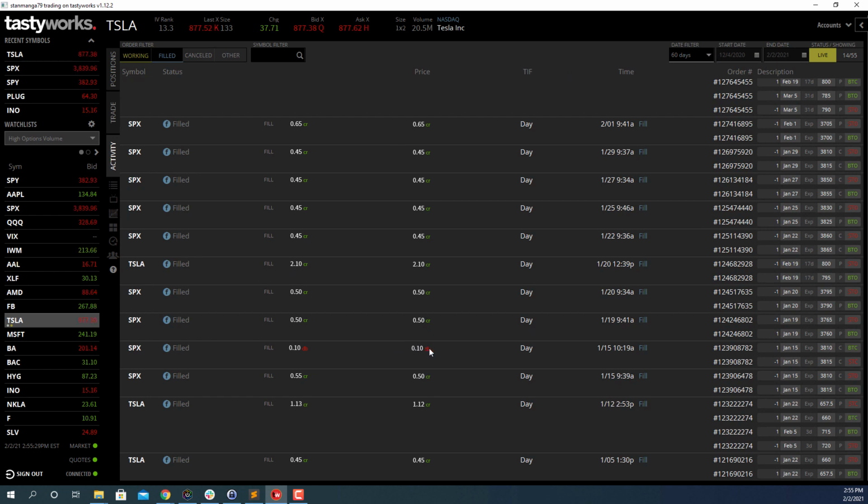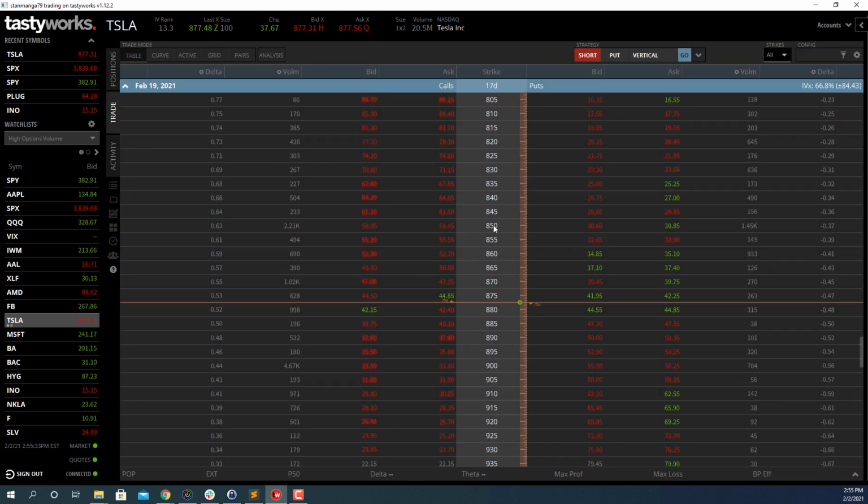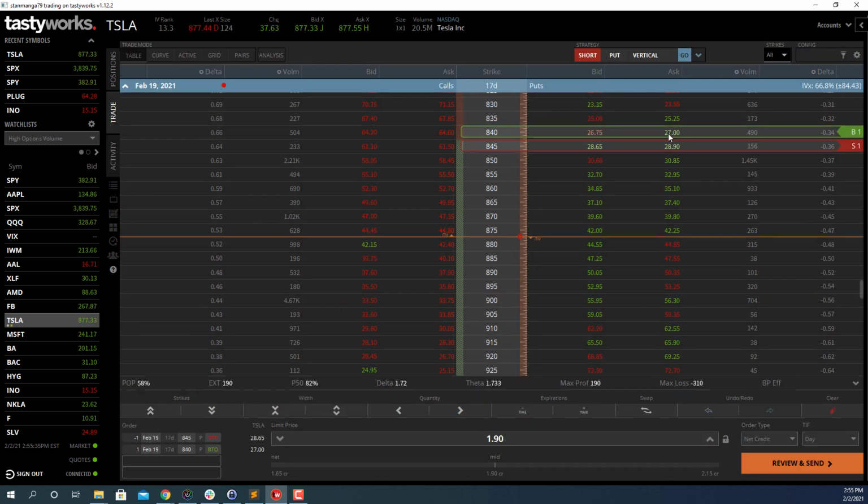And when you get into a position where you've gone through the act of coming in here and picking what I do, credit spreads, or vertical spreads, see right here, it's called short put vertical, and of course you can toggle between calls and puts. But always remember, on the right side are the puts, and on the left side are the calls. But I'm choosing to be the seller of puts.